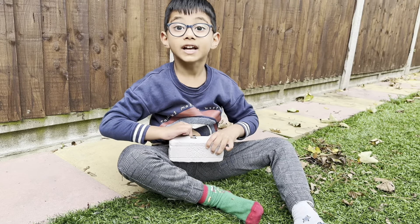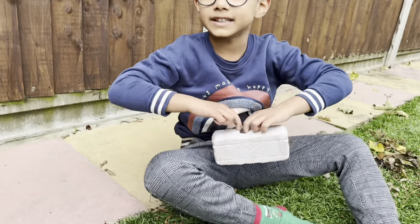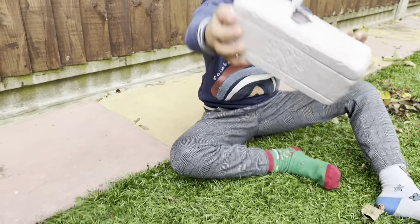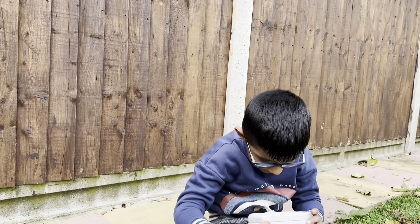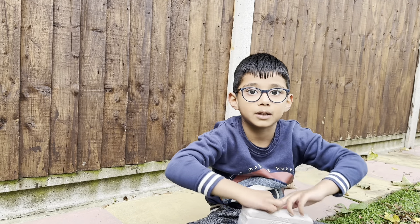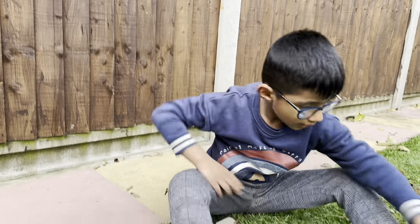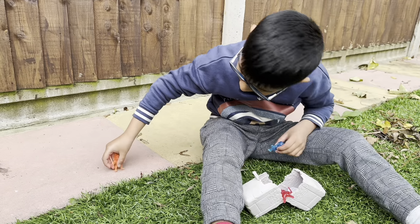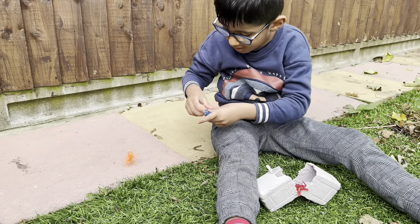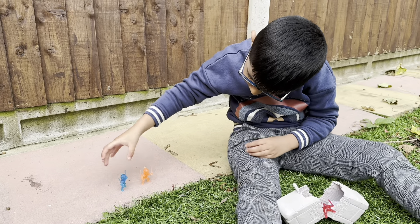I see so much bigger — there's so many figures in there! Oh wow, they're so exciting. Look at all the figures in there, that's exciting. Look at how many figures are in there, there's like so many. Oh, I see you've got an animal in there. It all fell out. You're right, dude — there were so many figures. I thought there'd only be one. So we've got one, two — they're like fighters, like ninja fighters.